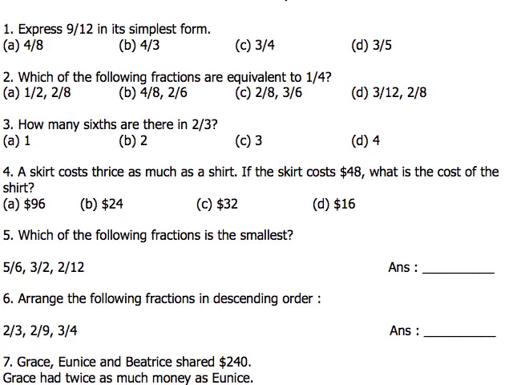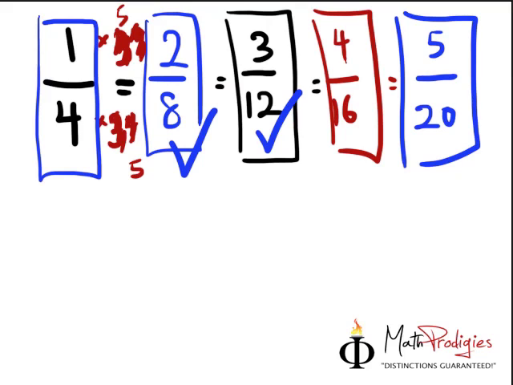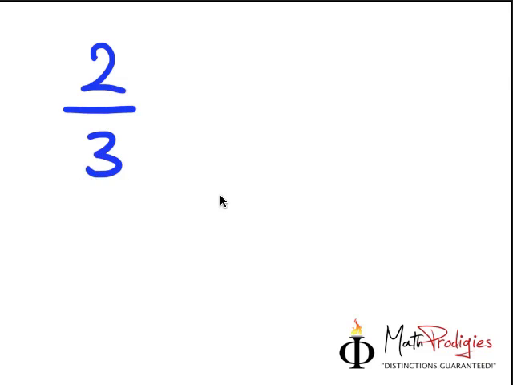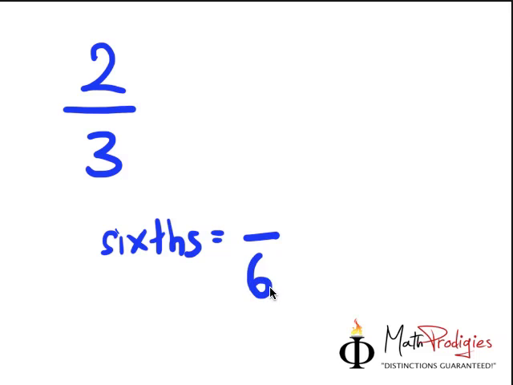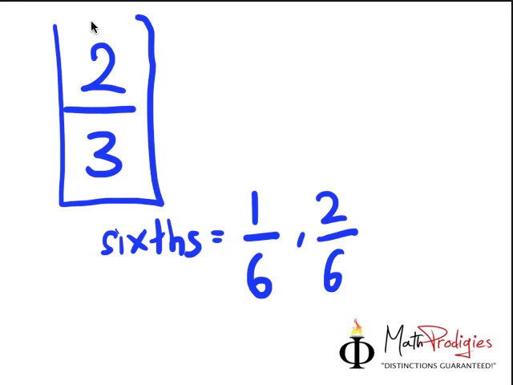Okay, the next question is easier. It asks you how many 6 are there in 2 over 3? Now, here's the trick that they're trying to put on you. They're asking you how many sixes, which in number format is going to look like this, over 6. So 1 six is 1 over 6. So if 2 sixes, it's 2 over 6. Now the question is, however, how many sixes are in this one?